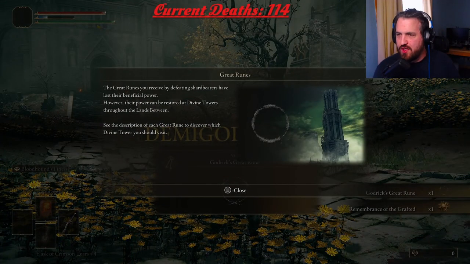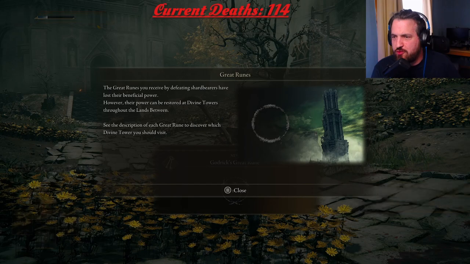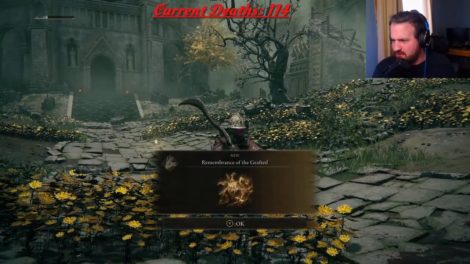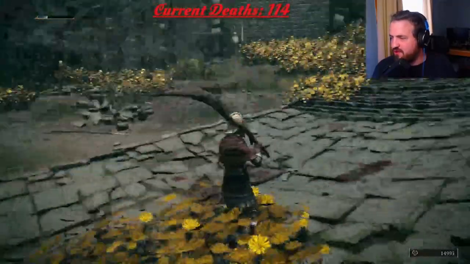The great runes received by defeating shardbearers have lost their beneficial power. However, their power can be restored at divine towers in the Deadlands. See the description of each great rune to discover which divine tower you should visit. Remembrance of the Grafted.